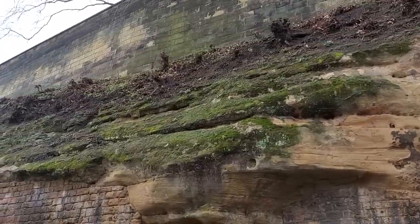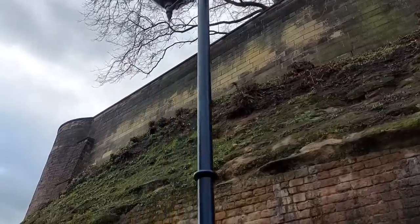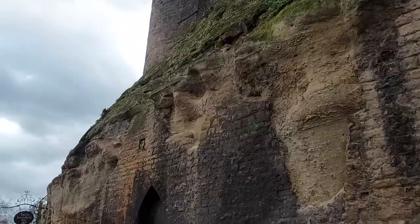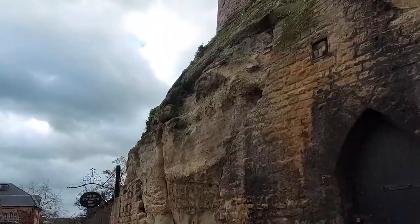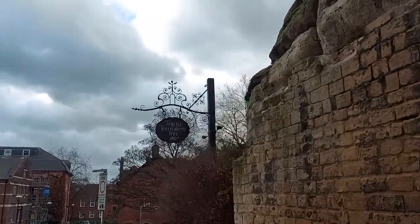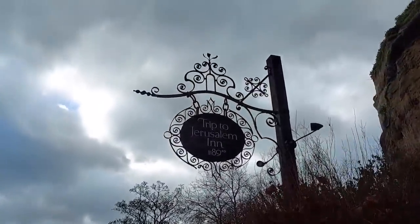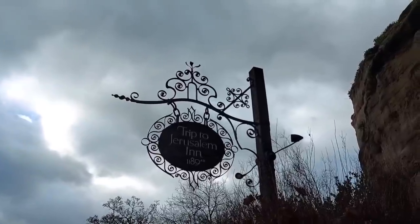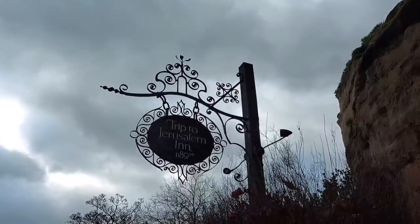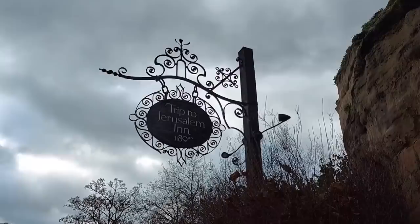As we go down the hill and start to really see the castle wall further and further above us on this outcrop of sandstone, we get to the bottom here and to the place where we're going to finish. We're going to have a lovely view back up to the castle and Castle Rock, but we're also going to see Nottingham's most famous pub. I always think if you're going to finish a tour, finish at a pub. This one is called the Trip to Jerusalem Inn, and the date that appears on the side of the building is 1189 AD, which they claim makes it the oldest pub in England. I have to tell you there is no evidence that there's been a pub on this site since 1189 — there's been a pub on this site definitely for around 400 to 500 years, and certainly within the caves underneath the castle.